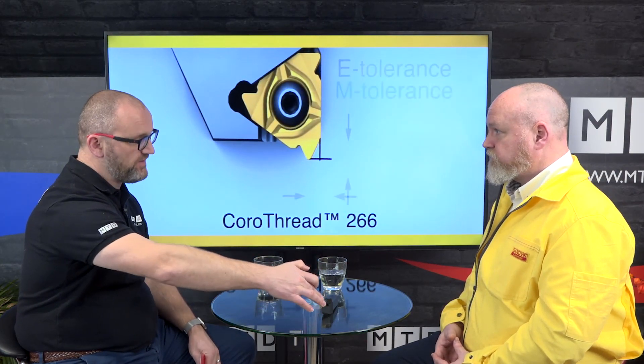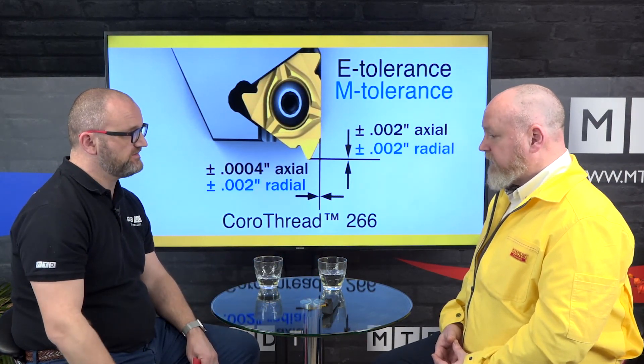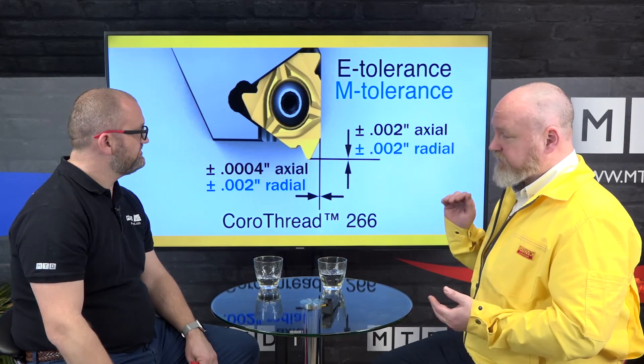Just looking at it, it's the best possible scenario for coolant isn't it? There's nothing there — it's only got the insert and the swarf to touch. That's right. The unobstructed view allows the coolant to get straight to the cutting edge. We can combine this with multi-threading technology — so for standard threads where you might normally take 12 passes, you can do it in three passes, because it's so stable you're chasing the thread as you go along, allowing use of much coarser thread forms.